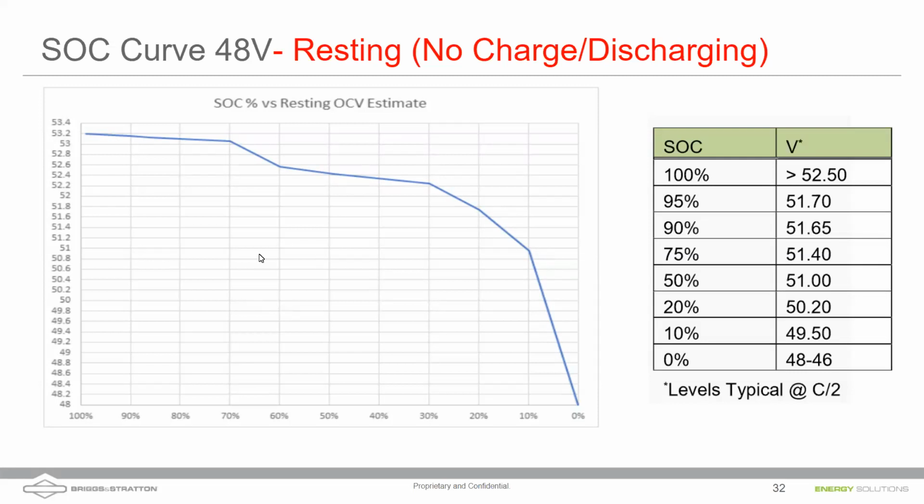So we recommend to customers not to always discharge to zero. You get a lot less cycle life out of the batteries if you discharge to zero. If you're discharging to 20%, we're expecting 10,000 cycles out of this battery. Now we know that it's not always going to be discharged to the same amount, but just to give you an idea, we're expecting 10,000 cycles if we discharge to 20%. That would be 27 years if cycled daily. We're expecting 5,000 cycles if discharged to 10%. And we're expecting 3,000 to 4,000 cycles if discharged 100% every time.